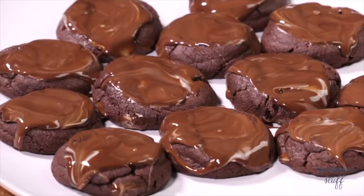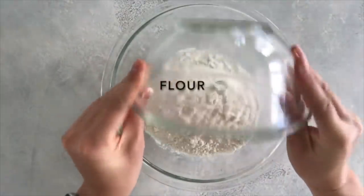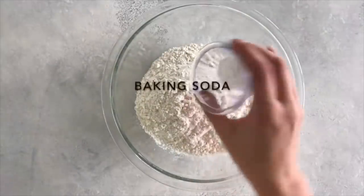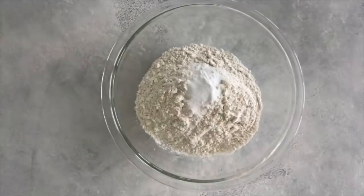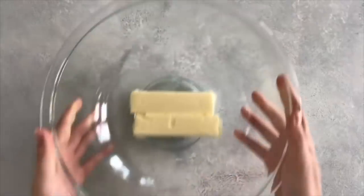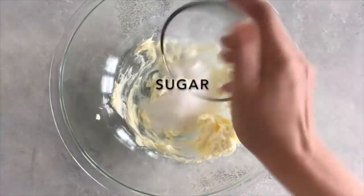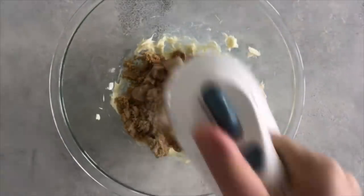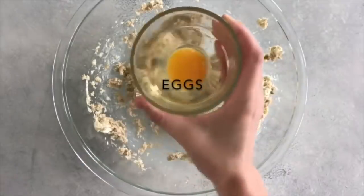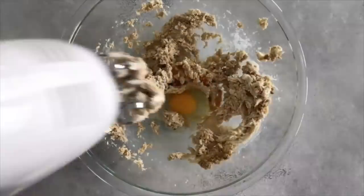All right, my next cookie is called Orange Creamsicle Cookie. Now you're gonna start by adding 2.5 cups of flour, 3/4 teaspoon of baking soda, and 1/2 teaspoon of salt. And you're gonna mix that together a little bit and set it aside. In another bowl, you're gonna take 1 cup of butter that's softened and mix it up. Add 1/2 cup of sugar, 1/2 cup of firmly packed brown sugar, and mix it together until it's well combined. On top of that, you're gonna add 1 egg, 1 teaspoon of vanilla extract, and go ahead and mix that together too with your sugar.